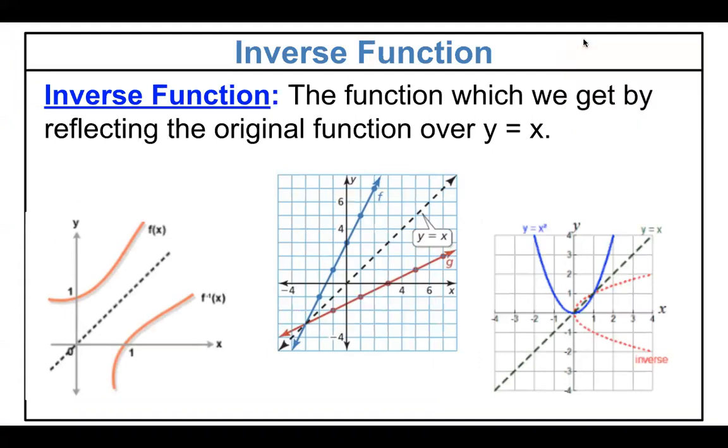What is inverse function? Inverse function is the function which we get by reflecting the original function. Here is the original function f of x, let's say. We reflect this function over which line? Y equals x line. Y equals x line is this line which passed through the origin about 45-degree direction, right? This is y equals x line. On this line, always, any point you pick, y and x value is the same.